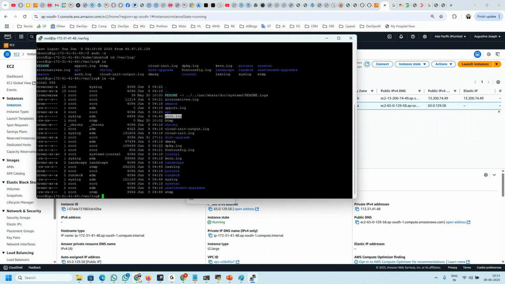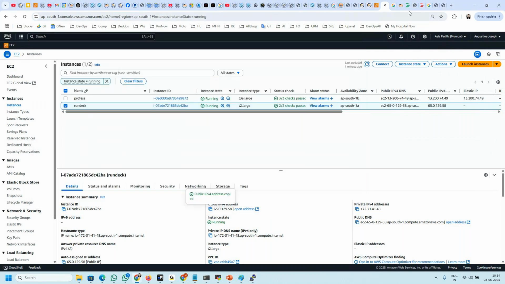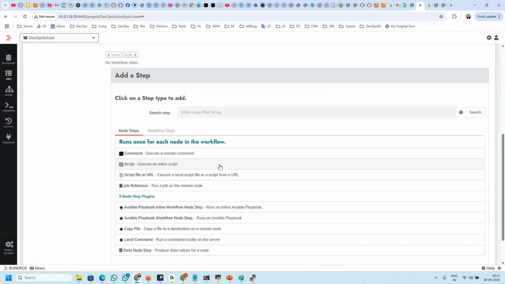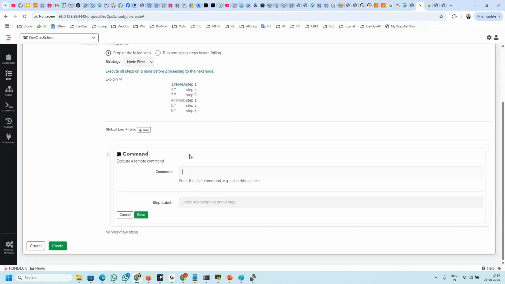So same thing, come to commands. Here run the command rm /var/log, done, simple. Or you should add force delete, remove auth log. So like this you can run any things actually.